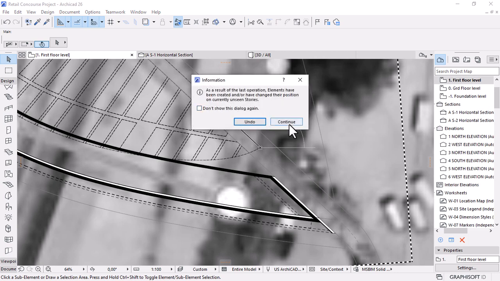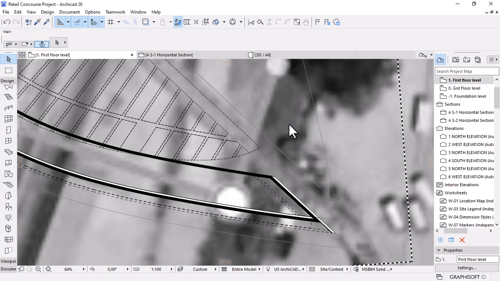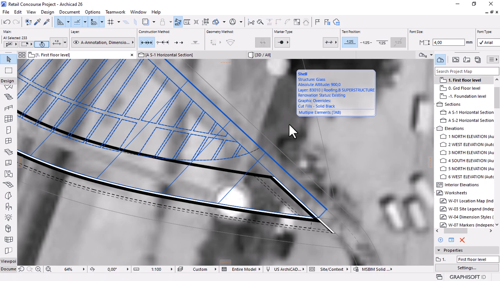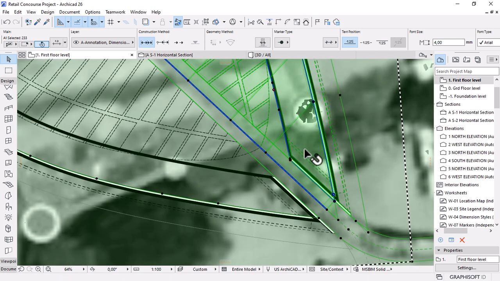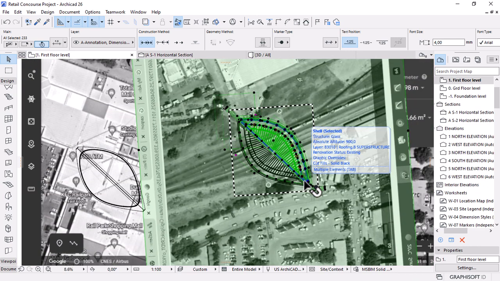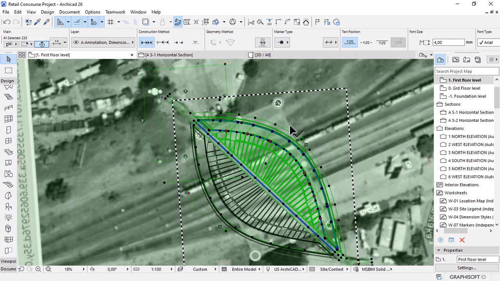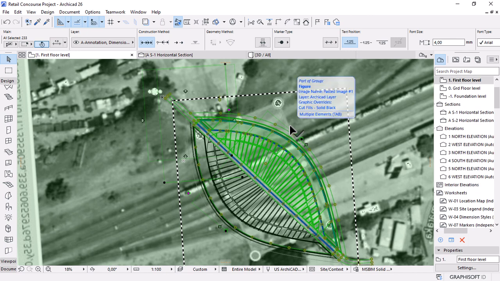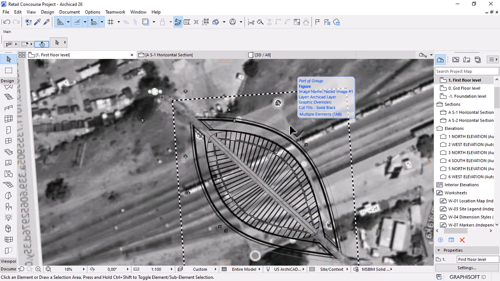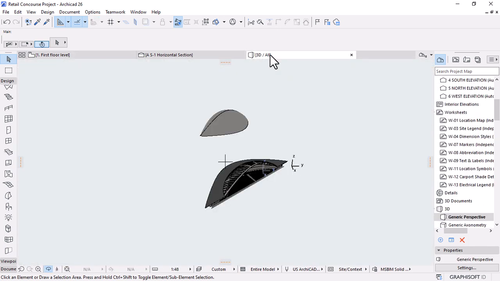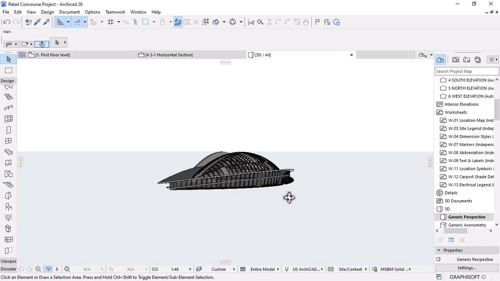Then continue. Let's wait for the magic. There we go. That's the magic. The other side I'll group all the elements just for control. And then let's see in 3D.